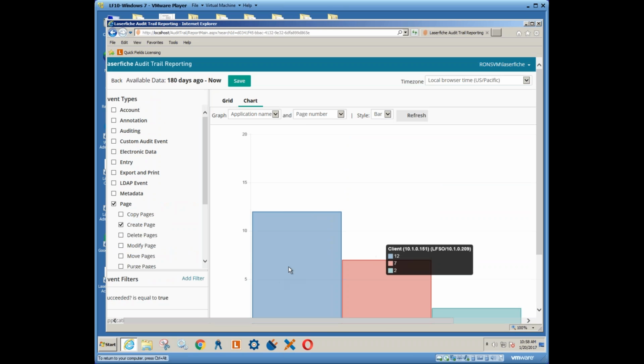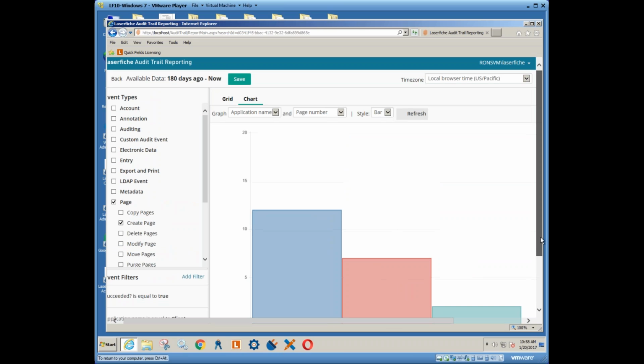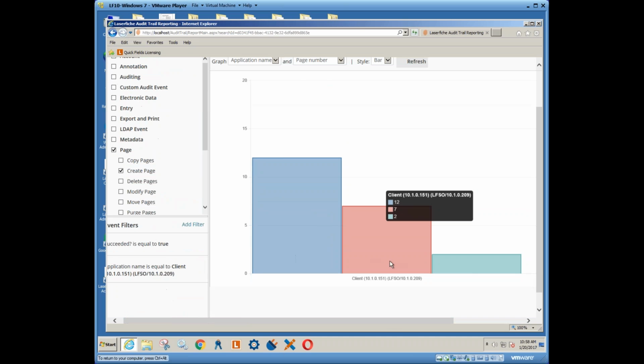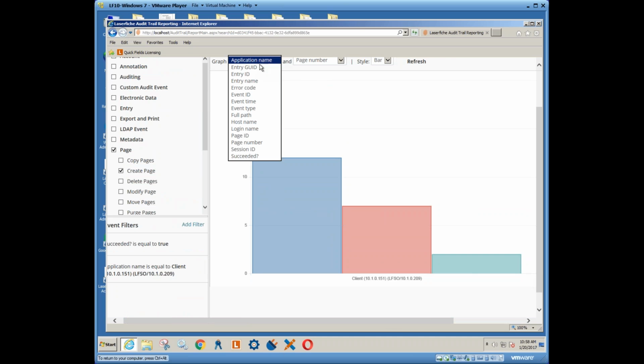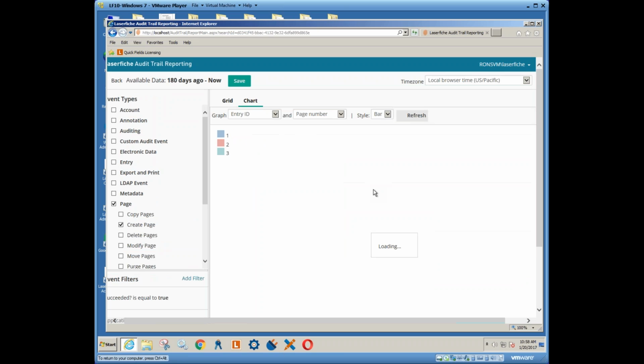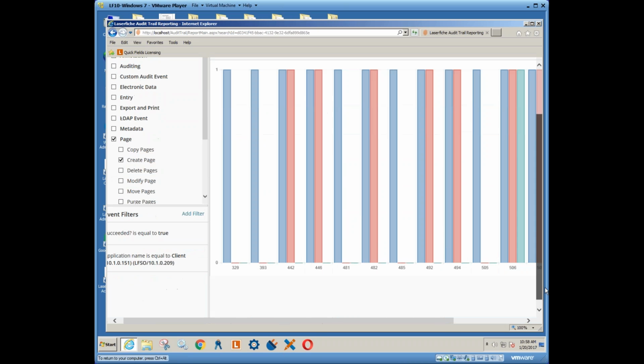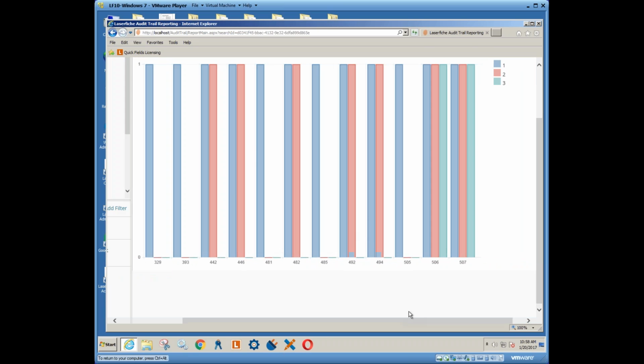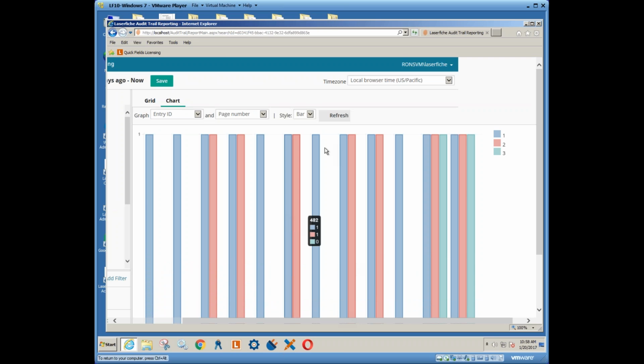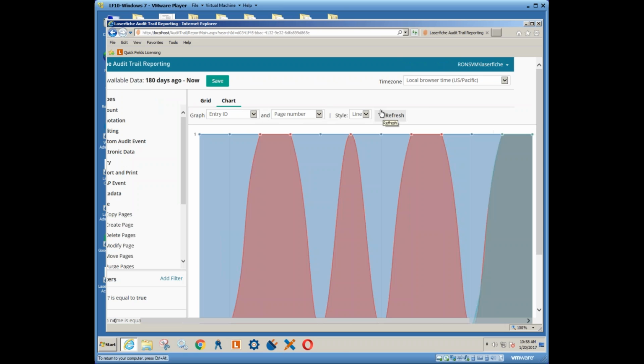So this, I think, are, I'm not sure what the columns are, but these are the page numbers for applications. Oh, okay. Let's do this. Let's do by entry ID. That'll be interesting. We should get a whole bunch of columns. There we go. Not a very useful report, but as you can see, for those, we can see how many pages came in for each of those. So not the greatest in what you want, but if it lends itself to that, great.